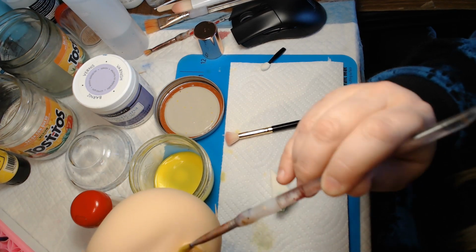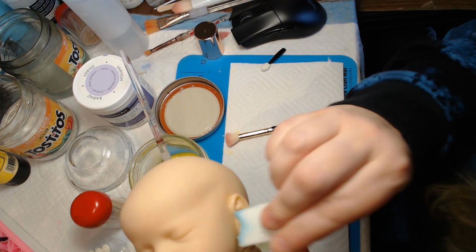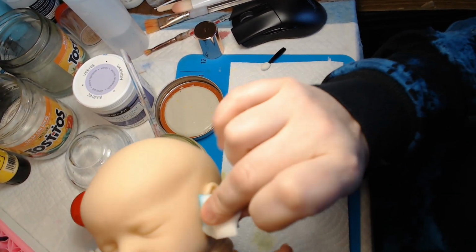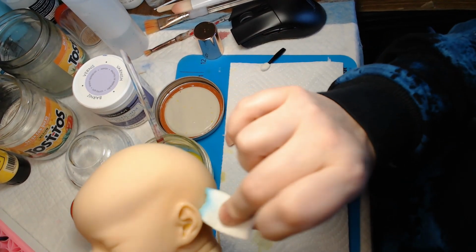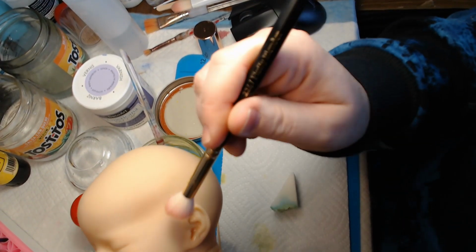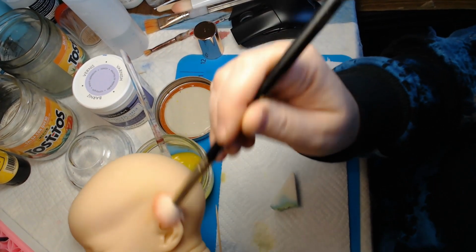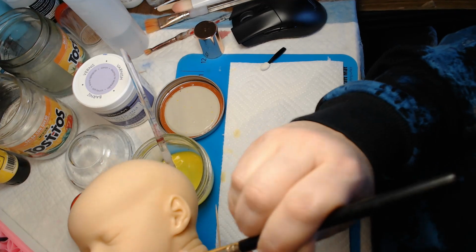So the next layer for the African American is going to be another blue layer, because we kind of go through the blue, red, and yellow until I get it to a darker shade, and then I'll add some of the browns to kind of bring it to the right color.